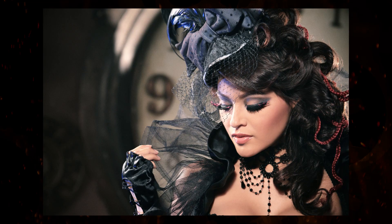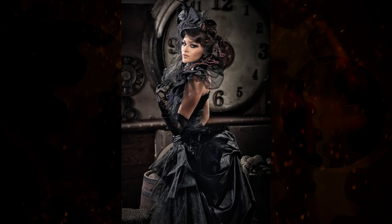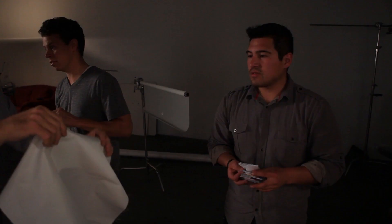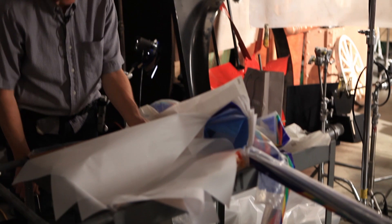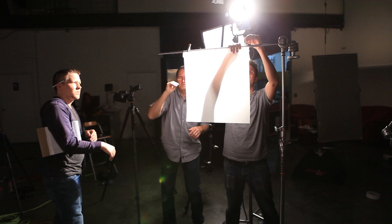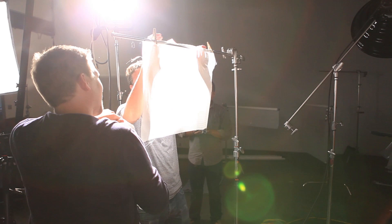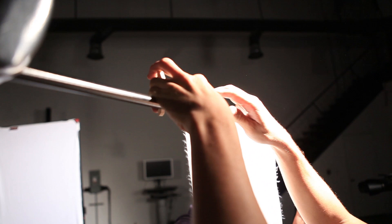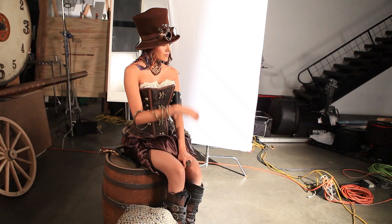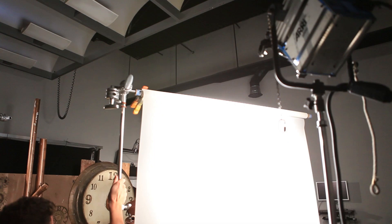I found this to be very informative. Different diffusion materials create different looks. Some are more open but need more light; others are harder but need less light — it's always a balancing act. If you're working with continuous light, you really need diffusion material. I'd get at least two or three types of diffusers for your lighting kit on location, especially with hot lights — though I use them with strobes as well. My favorites are the Roscoe Opal Frost, the 3026 Tough White Diffusion, and the 3027 1/2 Tough White.